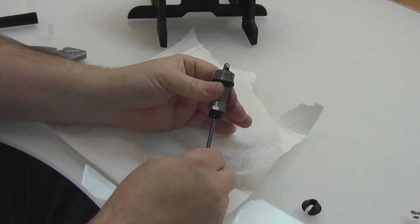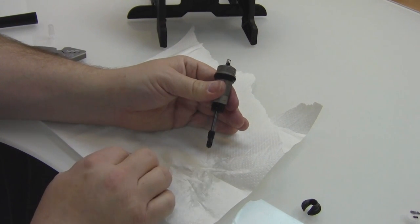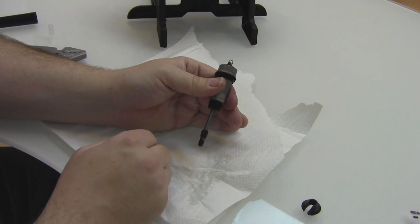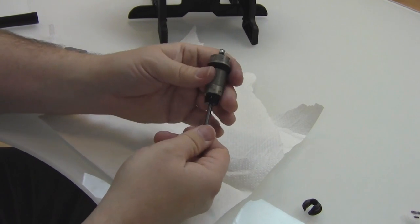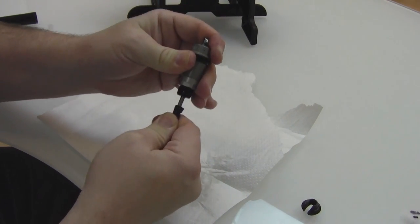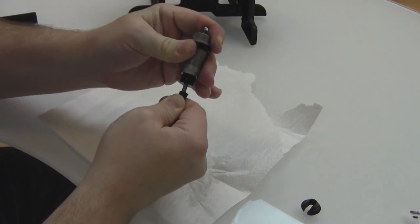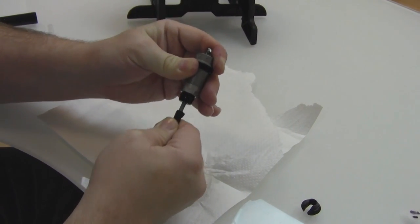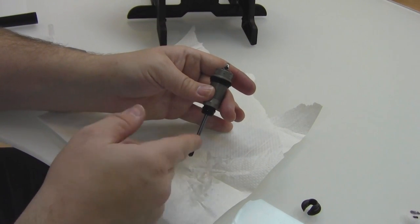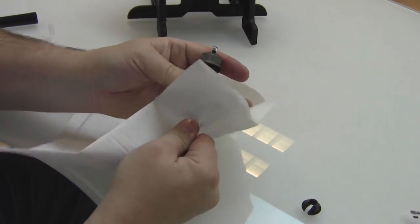Pull it down, and if you built it right, you'll actually notice that the shock shaft gets sucked up a little bit. So now at this point you can see that it draws the shock shaft up into the body a little bit. If you want, you can clear that out a little bit by running the shock through its range of motion. I normally do this about 10 to 15 times. And that will generally get the shock reaction. As you can see, it's still drawing up, but not nearly as much as it was before, which is kind of what we're looking for.